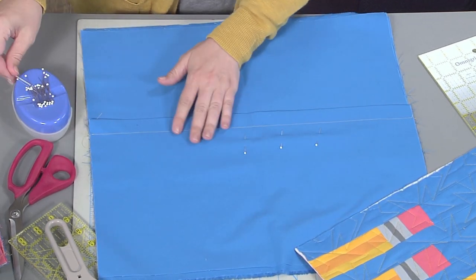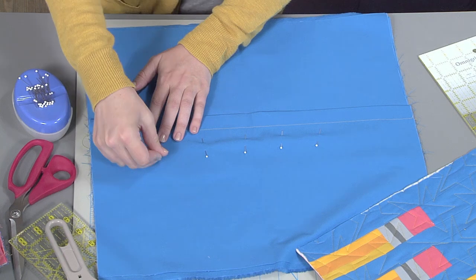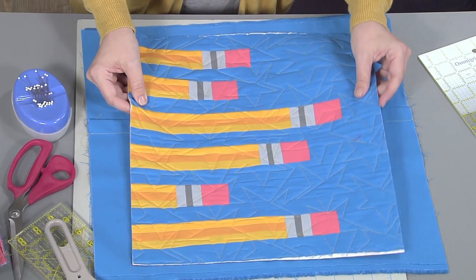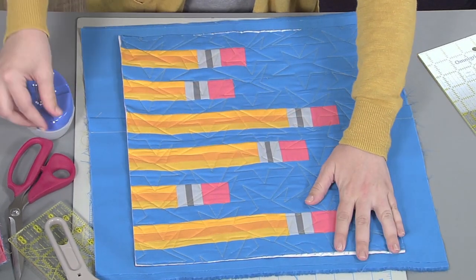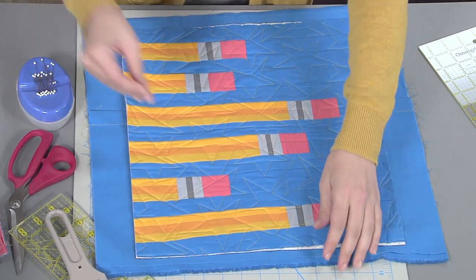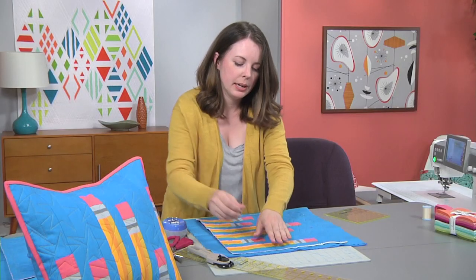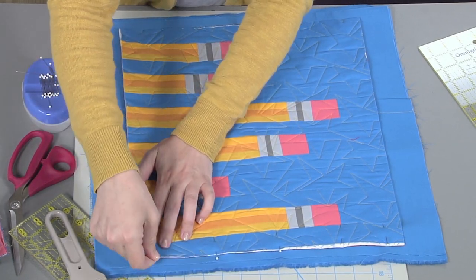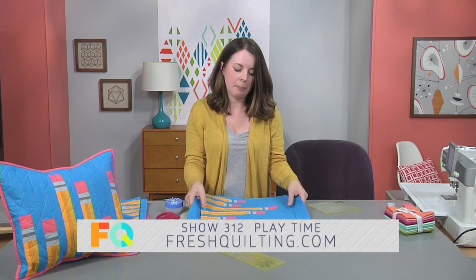Watch your fingers. It's a great idea to keep all your pins going the same direction so you only have one way to worry about pins. Keep it nice and straight and layered — it's kind of just like making a quilt sandwich again except the back opens. Pin all the way around the edges. Pointing your pins inward is a great idea to save your fingers as you're going around the quilt. This way, if you accidentally sew over one, you're much less likely to hit it with your needle and break a needle. Then you're going to take it over to your machine and baste it.